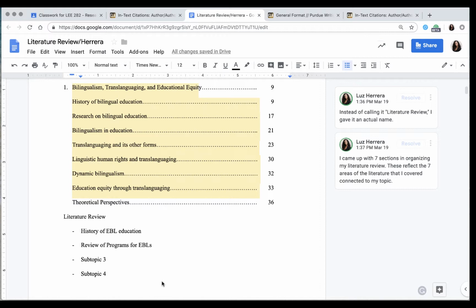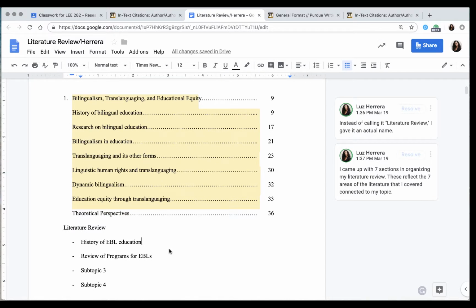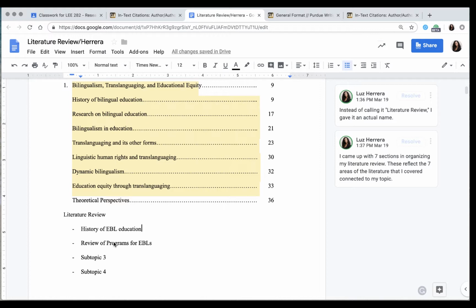So right now most of them are probably in alphabetical order, your annotated bibliography. But now you're going to look at the trends. Like what are these 3 readings about? Okay, they belong in separate categories. Or what are these 2 readings about? Okay, they both talk about programs for EBL, so they should be under the same section. All right, so that's what you're going to do, and then start adding from your annotated bibliography and putting them into actual paragraphs. I'm sorry for all these emails that keep popping up, but that's what you're going to start doing.